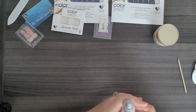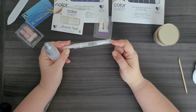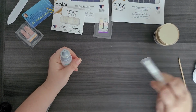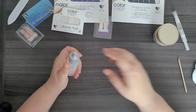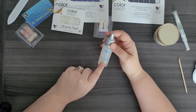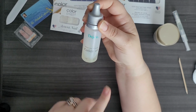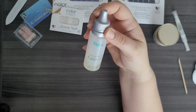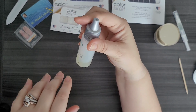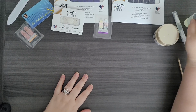I also keep a cuticle pen in my purse. So if I'm out and about and my cuticles look really dry, I can just pull this out and put some on if I need to. And it's refillable, so I've been using this Deja Vu Dead Sea Minerals cuticle oil, but any cuticle oil, even just a straight oil like jojoba oil, is really good for your nails. Jojoba is one of the most common oils that is recommended for keeping your nails healthy and strong.